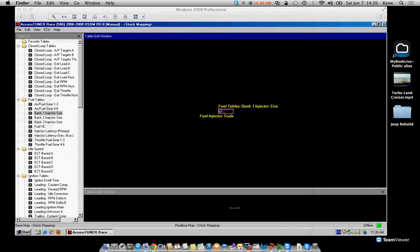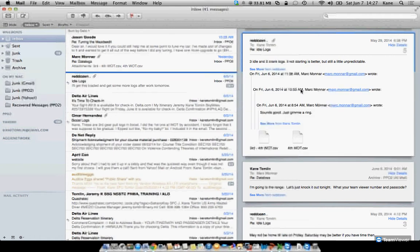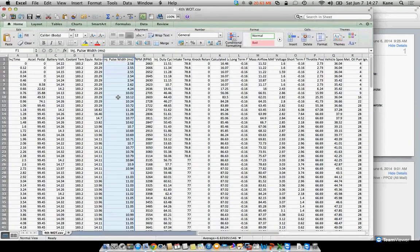once we have that first band done, then we move to 4,000 RPMs to 6,000 RPMs. Now, what I want you guys to see, let's see if I can find a good example. All right. Now, does everybody see this column right here? This is the injector pulse width column. Now, notice the injector pulse width in milliseconds, of course, is very small at low RPMs, and then it increases, which is logical, what we expect to have happen. All right. Now, as our RPMs increase and our load increases, all of a sudden our injector duration drops. What do you think that means?